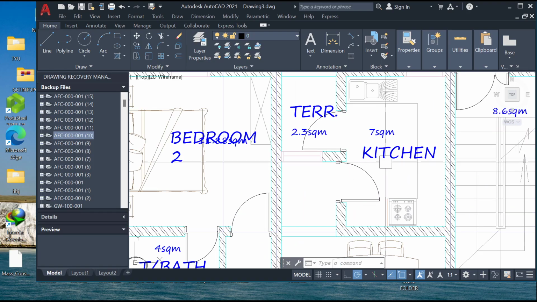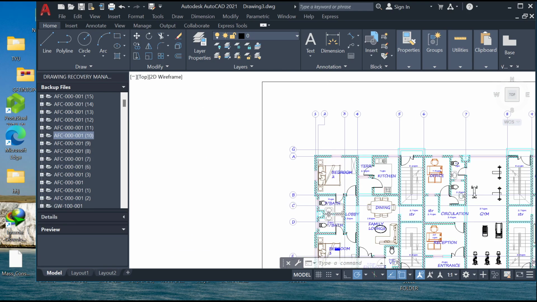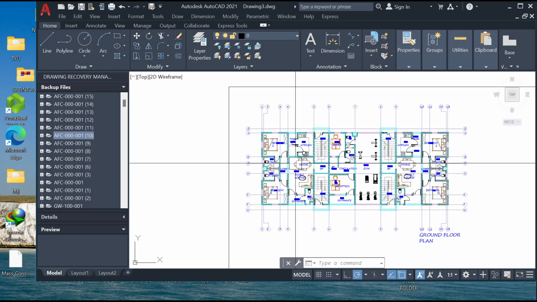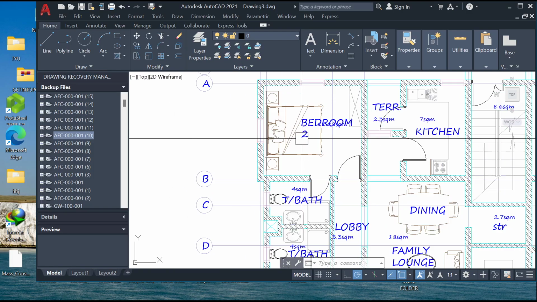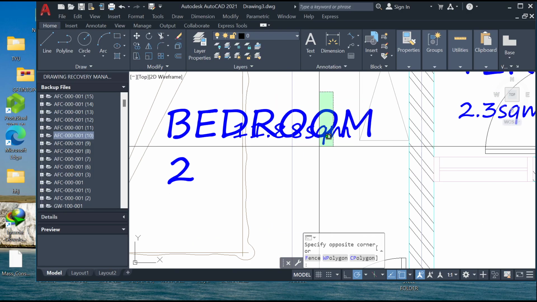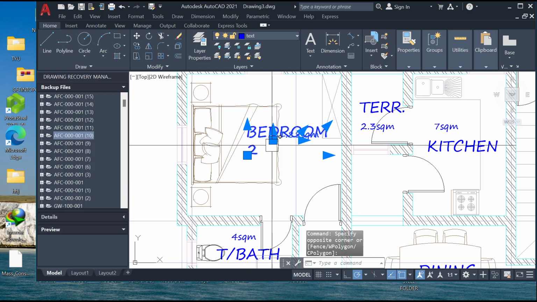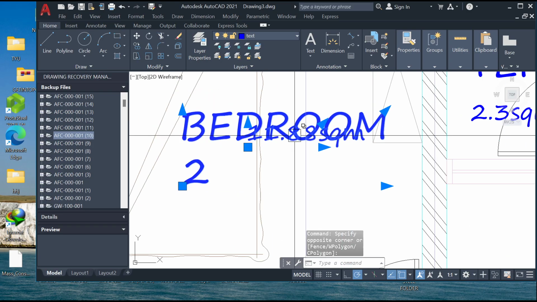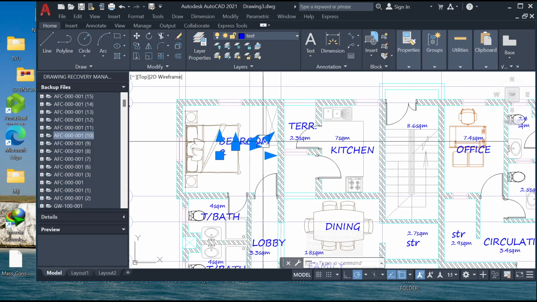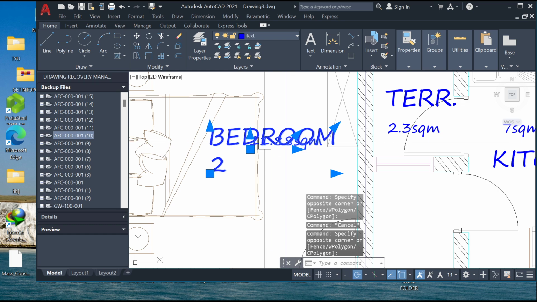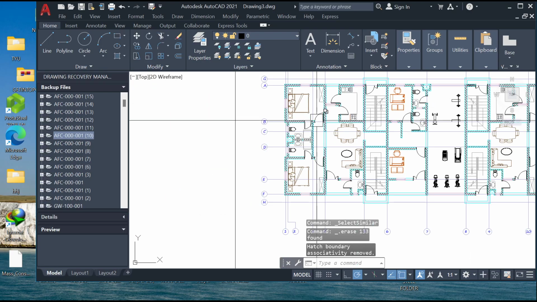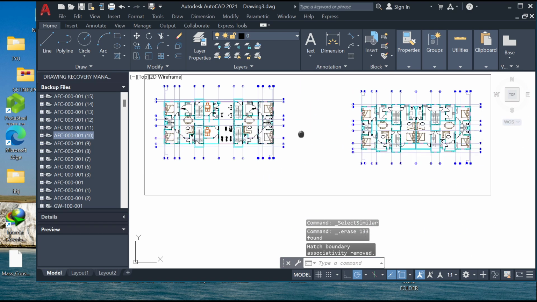We don't need all these letterings, all these wardrobes, all these things. This is the principle I use in cleaning my architectural drawing. Now I want to do away with all this text. You are going to select this text, click on select similar, then click on delete. You see that all the text has been removed.